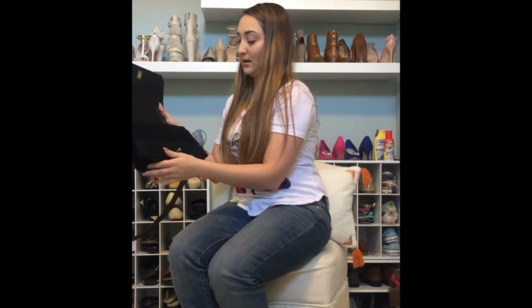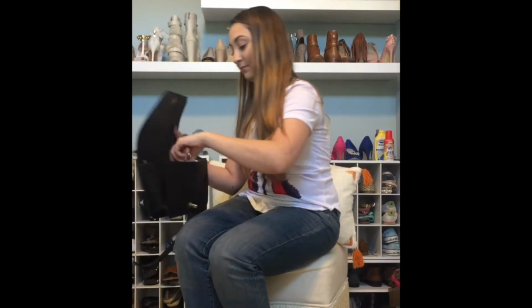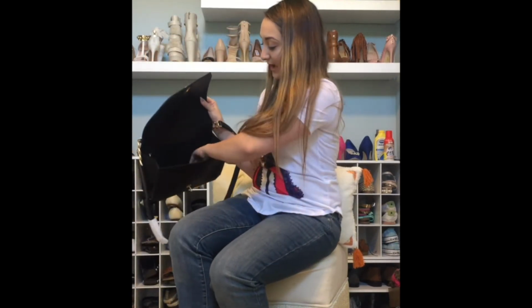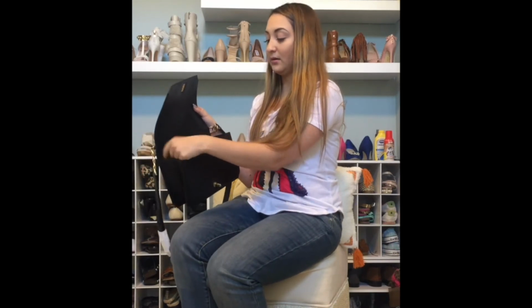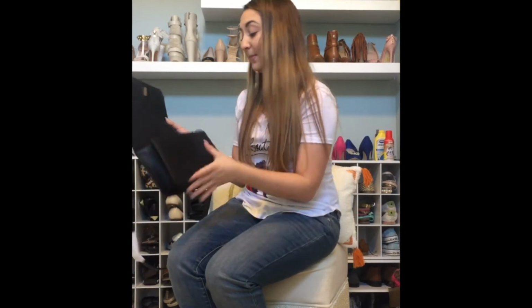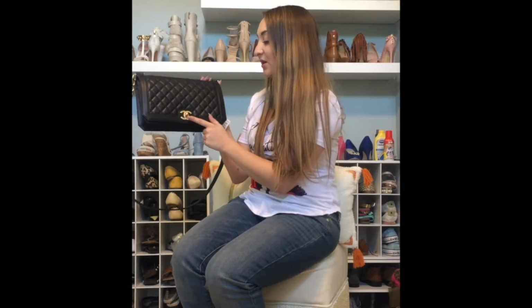So when you open it, it has this protective layer. Just that one. And this one is black inside. I do see some online that have the burgundy inside, and the nude had like a ballet flat kind of pink. Now another reason I picked this bag was because of the closure.